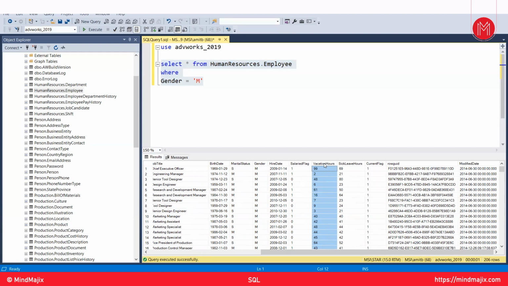So for this, we have to work on multiple conditions. Whenever we are working with multiple conditions in SQL Server, we have to use certain operators, logical operators, and greater-than or less-than operators. Here I can modify this query and add more information: select star from the employee table where gender is equal to male and vacation hours is greater than 40.